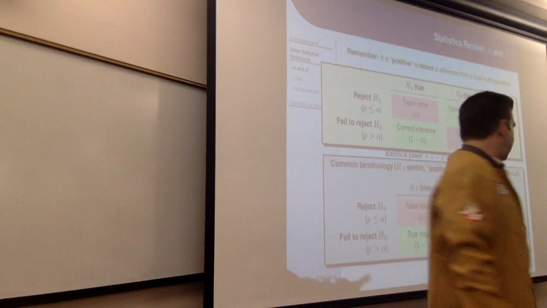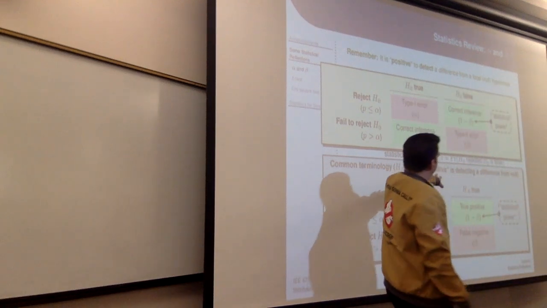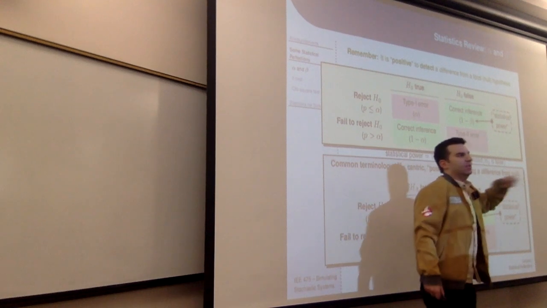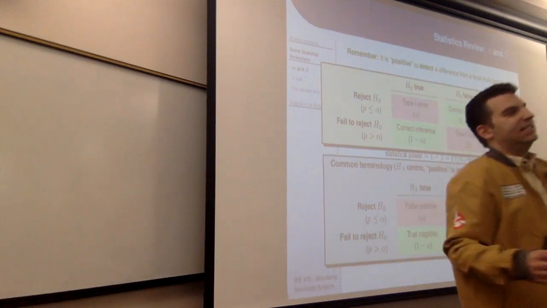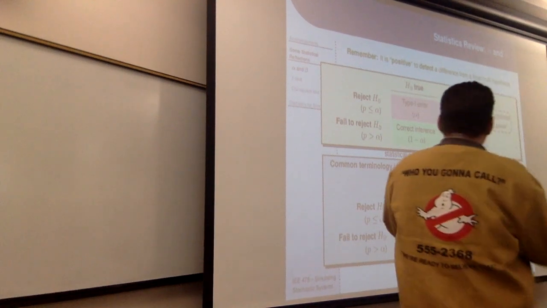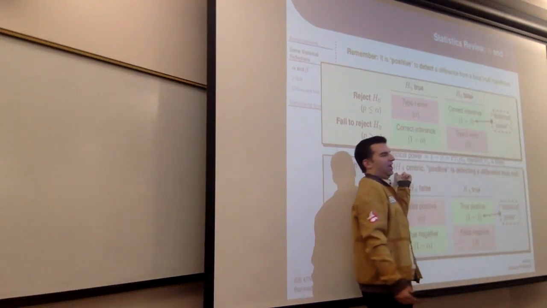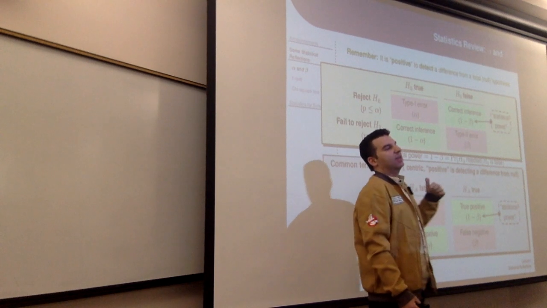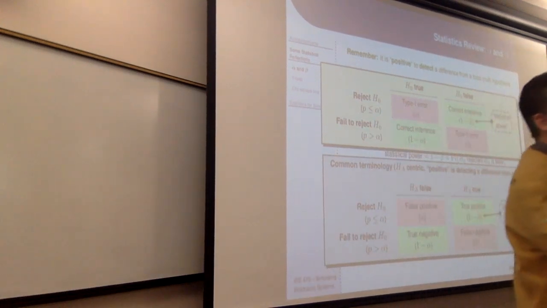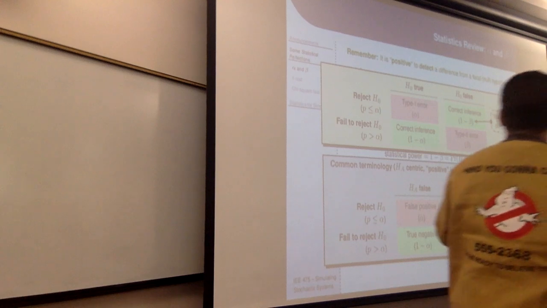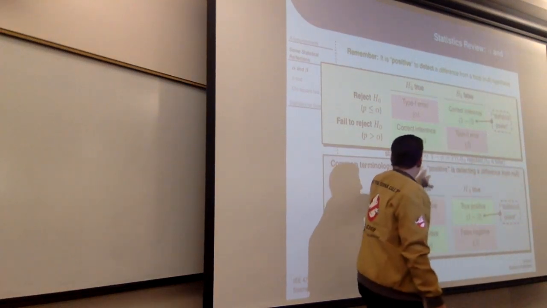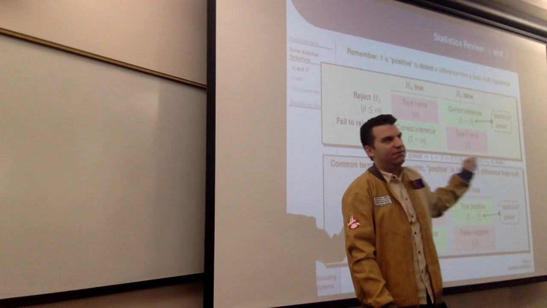But it's going to be more common to talk with your colleagues using terms like false positive and false negative. Here we're saying that a positive value is detecting a difference from the null. So it's good to detect a difference, and so it's positive. Or you could view it as alternative hypothesis-centric, where it's positive because we've detected evidence for an alternative.